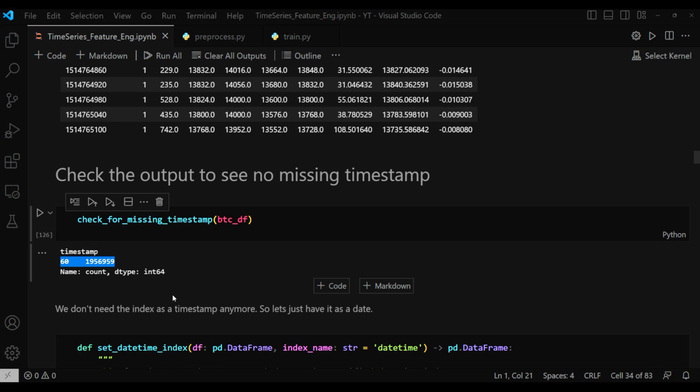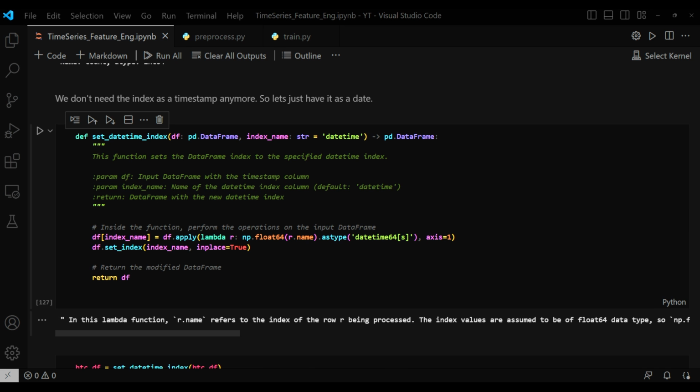Alright, let's move on. We don't need the index as a timestamp anymore, so let's just have it as a datetime. And for that conversion, I'm going to use this little util method, set_datetime_index. This will just take a data frame and an index name. Here the index name is a string, which is datetime, which is my required conversion type.